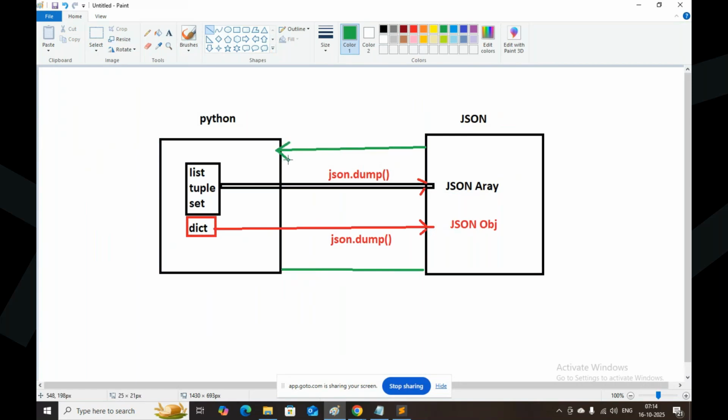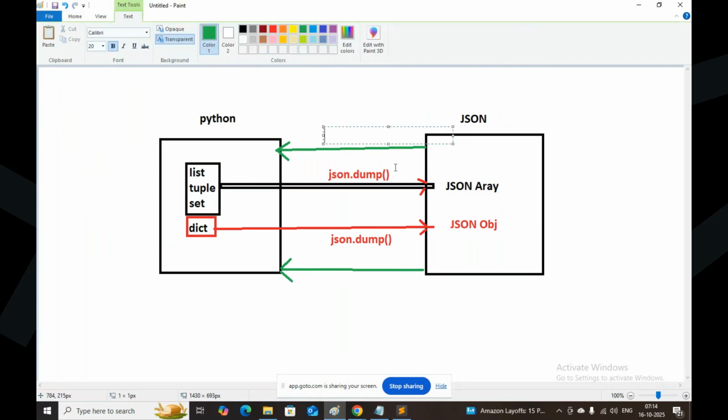You already have the JSON content, but you need to convert it into Python objects. Then what is the reverse method? In the reverse model, the method is JSON dot load. One is the dump method, one is the load method.